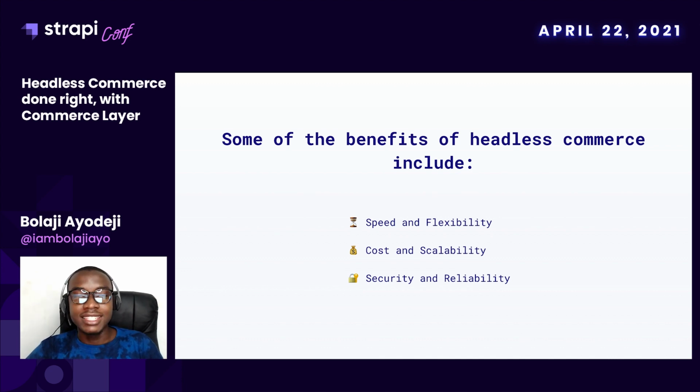Now, the APIs in the headless commerce architecture are still prone to minimal attacks. But the good thing is you can leverage third-party headless solutions to manage the security of your application. I mean, this is really cool because you don't have to worry about working 24/7 to ensure that your application is secured. You can just leverage a solution whose full job is to ensure your application is secured. And in the long run, it makes your application so reliable.